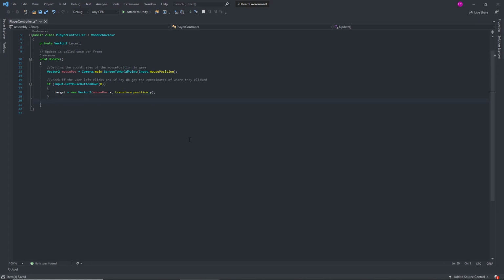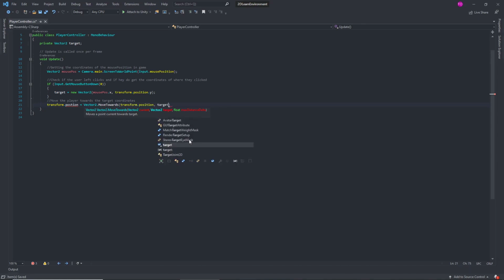Lastly, we want to move the player towards the target coordinates. You can do this by setting transform.position equal to Vector2.MoveTowards, and we're going to pass transform.position, target, and we're going to move it at the speed of Time.deltaTime times 5f.